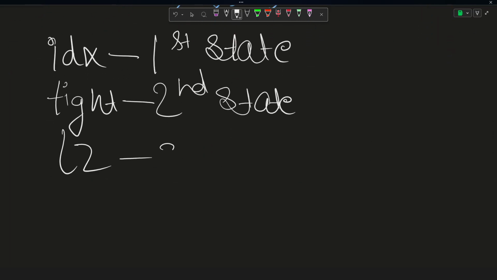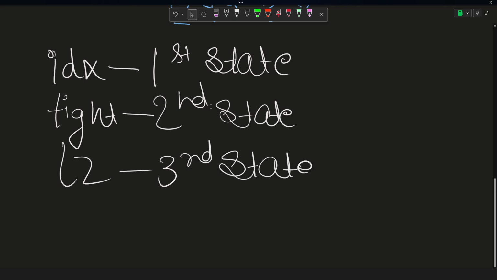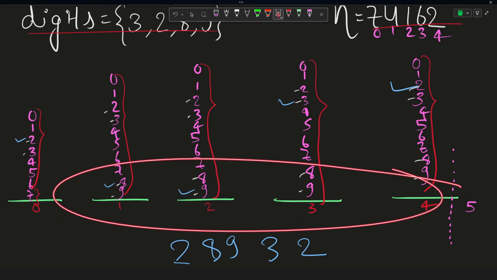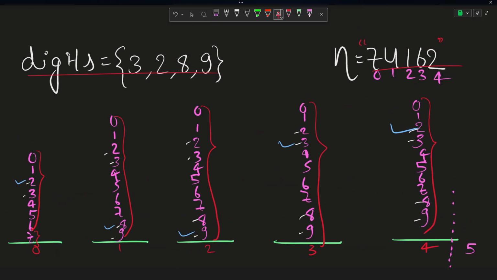So that's why this leading 0 will be our third state, which will help us to explore each and every integer less than n. And if you do not use this leading 0, then it will only start from this first block using either 2 or 3. And that's why many such integers that are less than n and valid will definitely be missed.